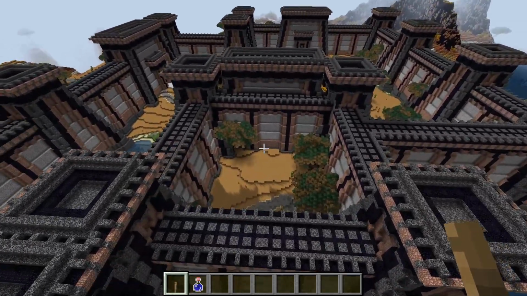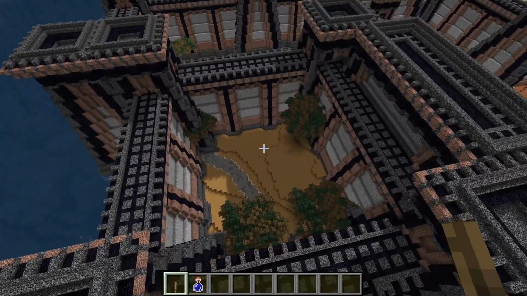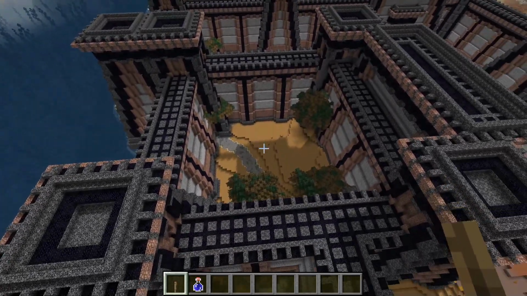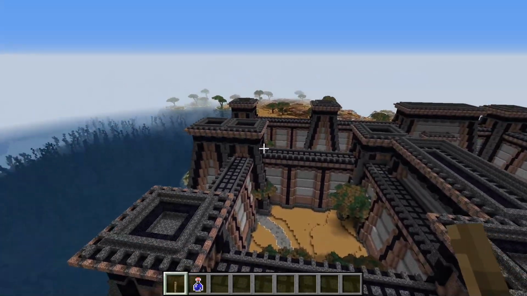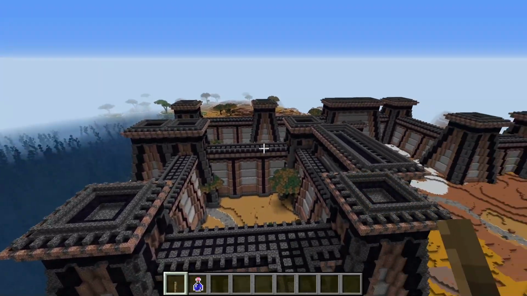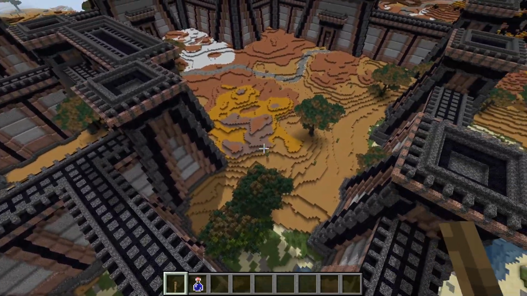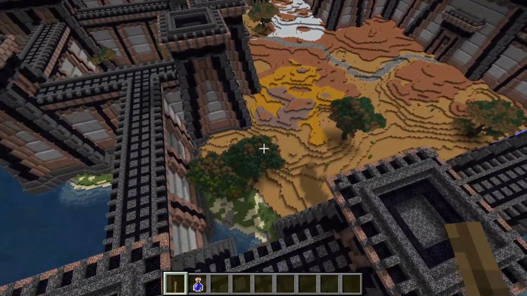In the middle here, we do have a large central enclosed fortress that I'm probably going to roof over and put a big colonnade down there, and possibly a roofed structure over here, maybe a pyramidal type structure. I really haven't worked that out yet. That's something I'm just now thinking about doing.